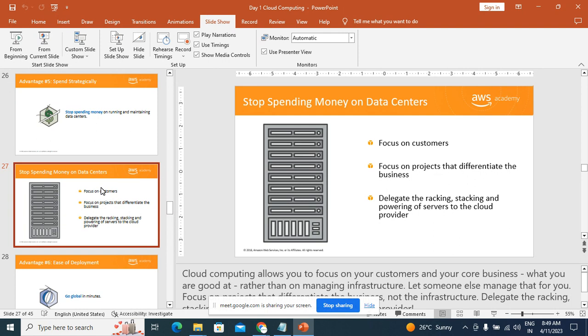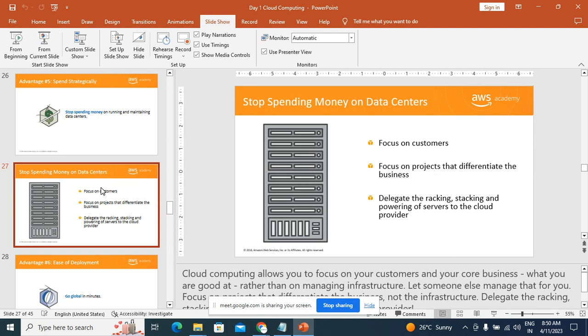So here what you need to do is focus only on your customers and your business. And the formula is very simple. If you take more number of transactions or more number of sales, then you will be getting more profits. When you are getting into cloud computing, all these things are handled by AWS in the background. The background part you can just leave to AWS. And the front end, all the customer acquisition or customer sales, you need to look after.